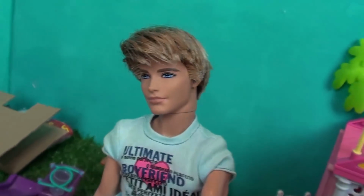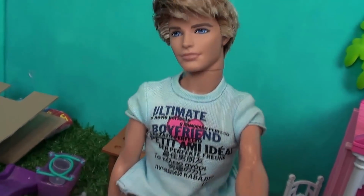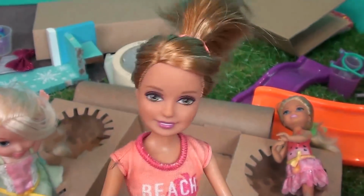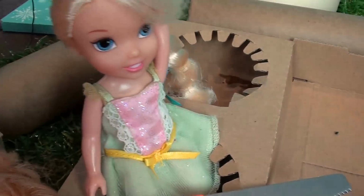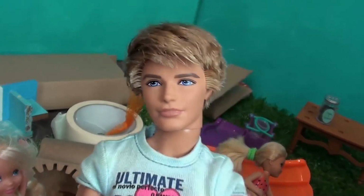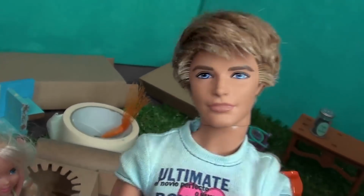Okay, girls, attention please. Let me present to you the one, the only Glitterator. Ken, putting glitter in a different packet is not going to make it easier to put it on. Yeah, Ken. Well, girls, you're wrong. You wait and see. Once we get this roof off, you are going to see. This is going to be the glittery, rightiest, sparkliest.